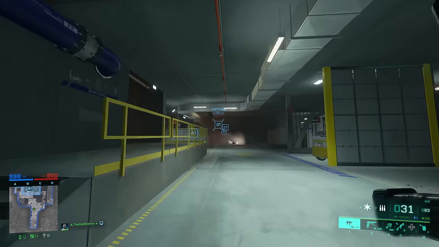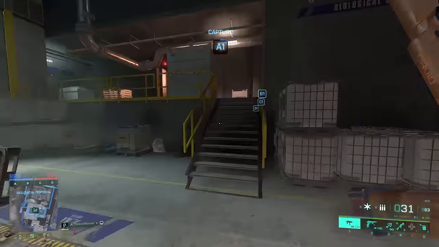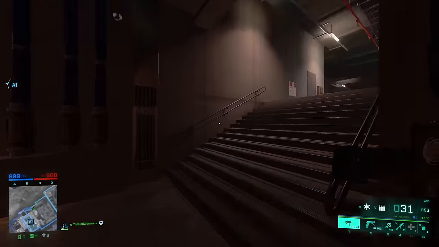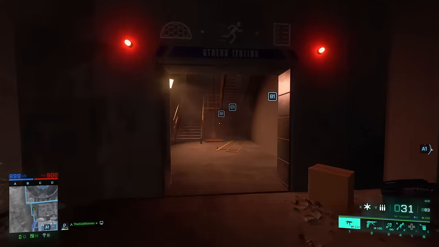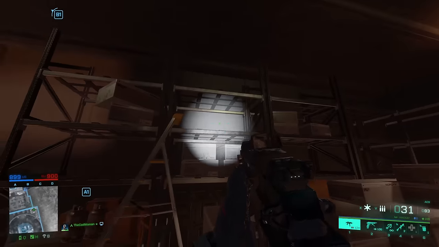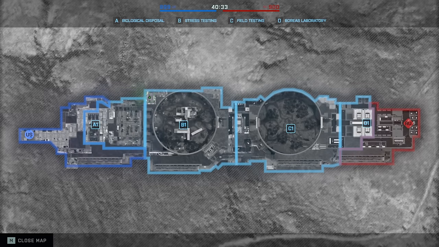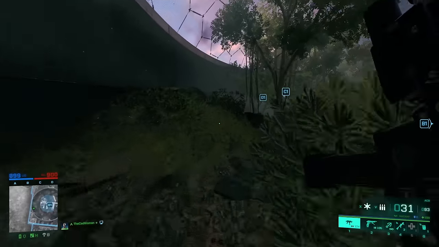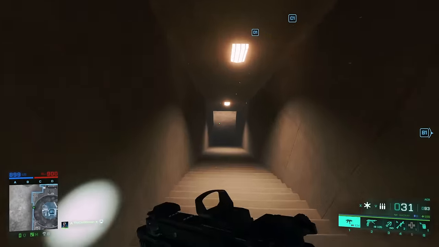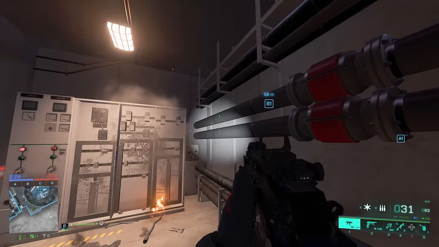So for the crabs, just ignore A and go ahead to B, at least towards B. Just go all the way around the left side here. And then the first one could be up here, up on the shelf. Then for the next one, go across this path here, one of the hot spots of the map, and here turn right, and there's one between the pipes.